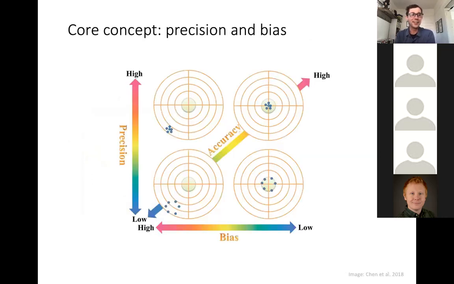All right, last core concept here, precision and bias. So this is one of those things that's kind of Tolstoy-like, right? Every accurate machine learning model is both precise and unbiased, relatively so anyway. That means that it's going to give you the right answer every time. But if models are less than ideal, then they can be less than ideal in a couple of different ways. For example, they can give you exactly the wrong answer every time. That would be a situation in which you've got high precision, but also high bias.